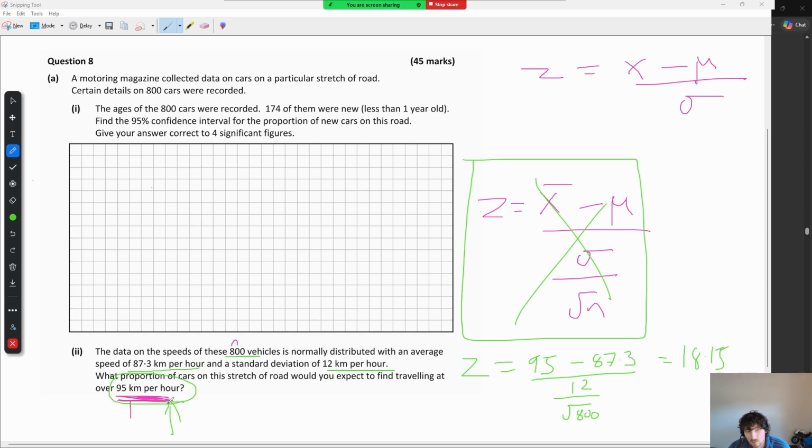We're not asking what's the chance of us getting a sample of 800 cars that had this sample mean when the mean of the population was this, okay? That's extremely unlikely, that you're going to get a sample mean of 95 with 800 sampled and it to be so much larger than what the population mean is. So it was never this formula, okay?